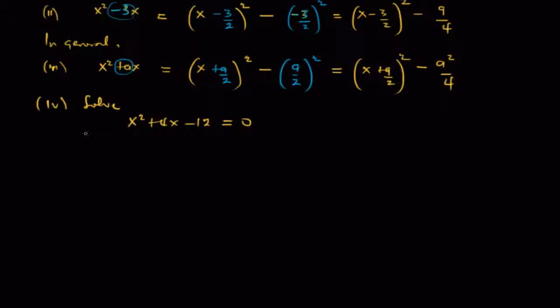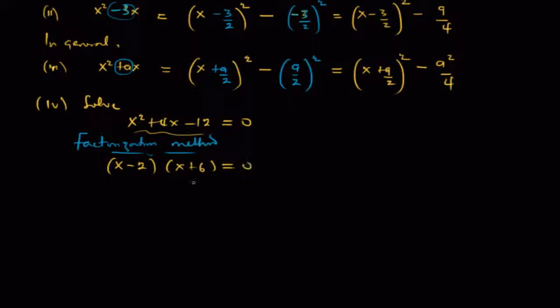We should have the same thing. So now using the factorization method, what we would have when we factorize x squared plus 4x minus 12, which has been explained in a previous video, so if you don't understand how to factorize this, you should check one of the videos posted previously. When we factorize this quadratic polynomial, we have (x minus 2)(x plus 6) equals 0. And then when we solve this, we have x equals 2 or x equals negative 6. So this is the answer that we expect to obtain.